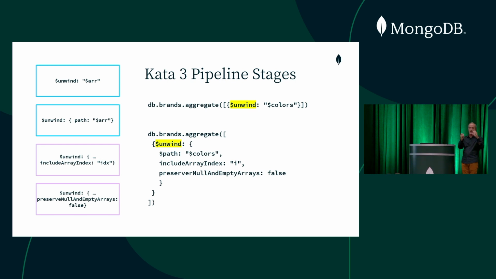So if I had a document with an array of 3 items and I pass it through unwind, it will make the whole document with item 1, the whole document with item 2, the whole document with item 3. In came 1 document, out of unwind came 3. As you can imagine, this has some memory and resource implications. But very necessary stuff in a document-oriented world. So that's the way unwind works.